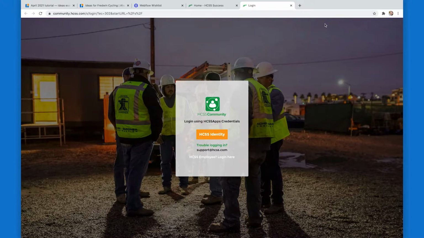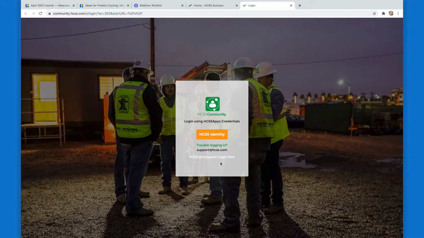So HCSS has a private portal. I'm not an HCSS employee, so I can't access it. But this is the first main customization of a private portal, that login screen. It looks like anybody who's an HCSS employee can log on with single sign-on or through their employee ID. And once they're in, because they're privy to some private information, they can have private conversations on their private portal. They can still receive feedback, but it's not from the general public. It's just from people who are qualified. These don't have to be employees at your company, by the way, and an internal user, as they're called, is anybody you want them to be.